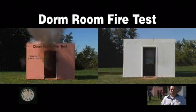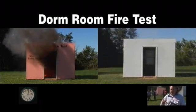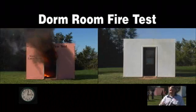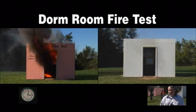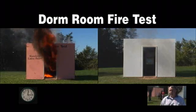The only difference between the two rooms was that one was protected with what is referred to as an intumescent paint. The paint causes it to bubble up and will essentially buy the fire service time to respond to an incident. We had detection equipment in both rooms, and all the detectors went off within a two to three minute time period.